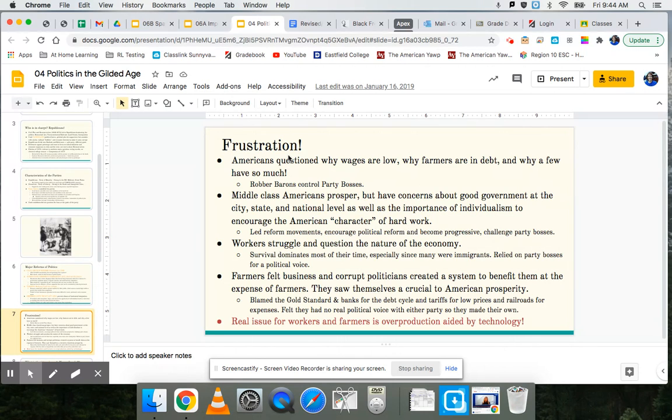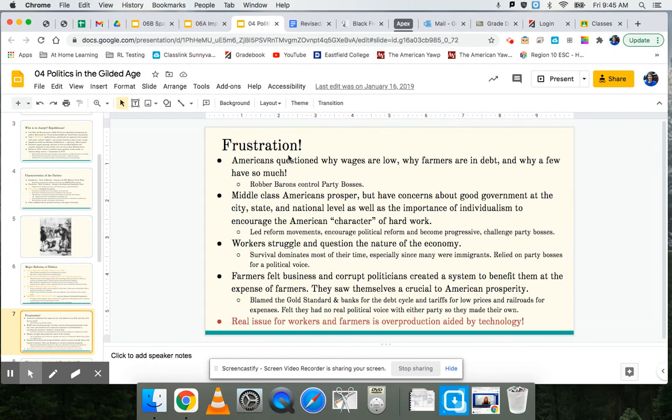And farmers in particular are feeling very frustrated, right? Because of the small homesteads, you remember all those people had moved out west, and here they are trying to deal with large railroad companies, with large corporate farms. And what they see is that the government doesn't really care, that they are stuck in this cycle of poverty, that they're keeping tariffs high, that are driving down agricultural prices. And they really feel, because of this constant dependency on banking, they blame the gold standard. They blame the money supply. They want loose money, right? So they want more money being pumped into the economy, whether that's paper money, silver money, or gold, whatever it is, they want to get more money into the economy. So it's easier to borrow money. Money has this kind of supply and demand issue with it. And so they're demanding some changes, right?